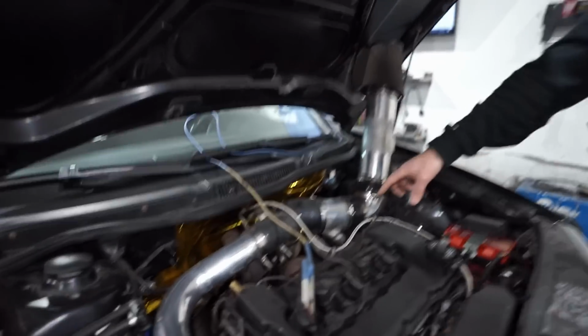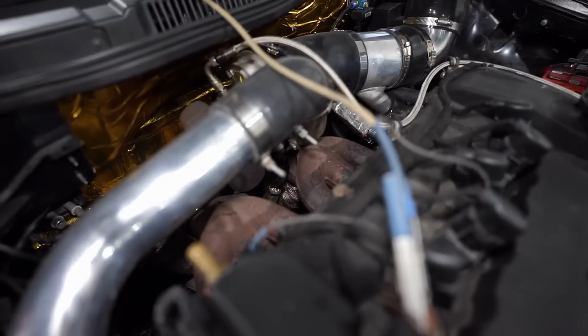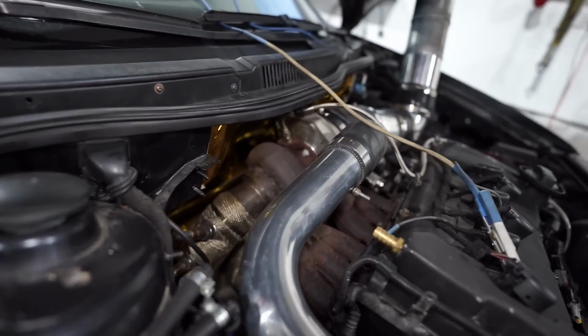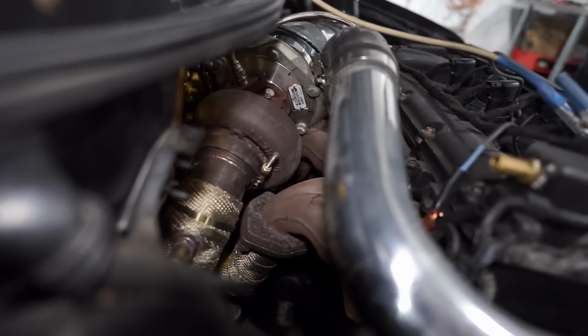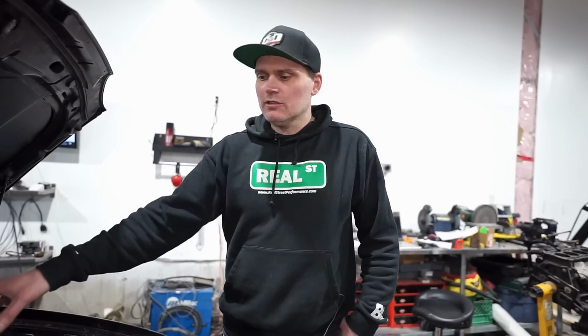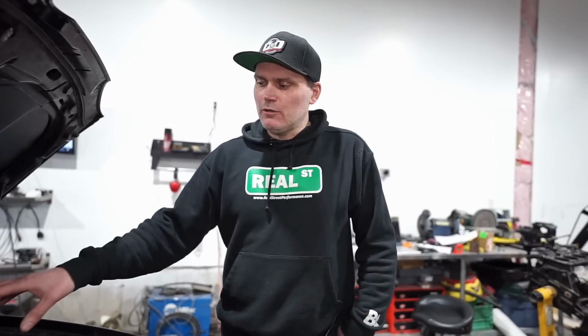And actually, to comment about this thing, Clayton can zoom in here a little bit. It's using the stock exhaust manifolds, and I built an adapter years ago for another guy to basically use the stock manifolds and make it into a turbo kit. The reason it's kind of cockeyed is that's what the owner wanted at the time, and he didn't want to deal with the coolant lines or the heater core lines. So it looks a little bit odd compared to normal. If I were to redo it, I wouldn't do it like that, but it worked, and it's clearly making power. 62 mil, stock manifolds with an adapter piece.